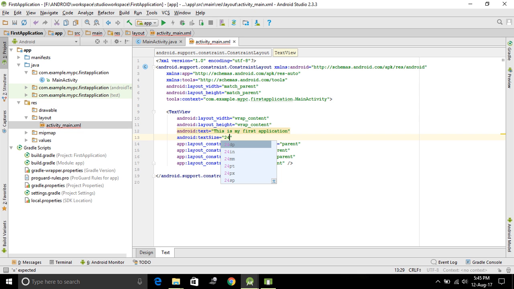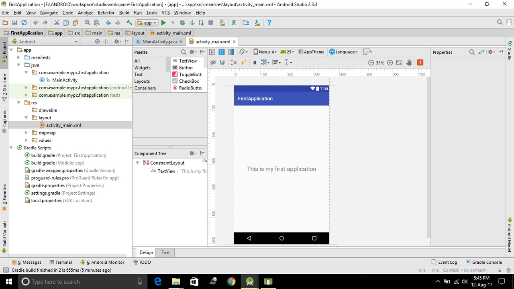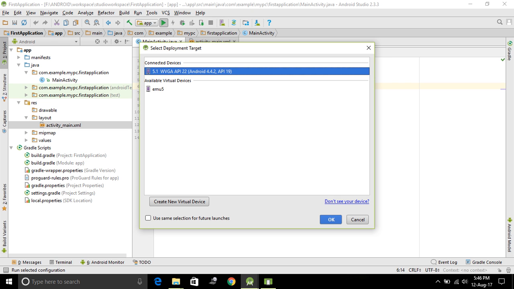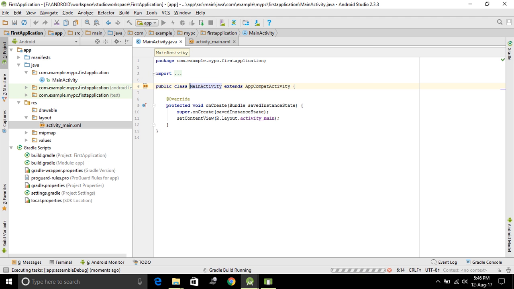I'm not doing anything in the class file, I just want to run the application. So the green triangle is the run icon of your application. Just click on the run icon. The studio will give you an option to select the emulator. I'm already running an emulator, so I'm selecting the OK button. This is my emulator. It will take a minute to build all the files for your application to run.